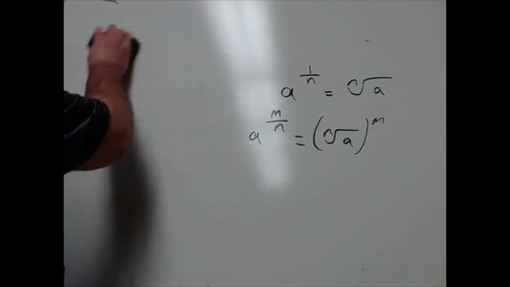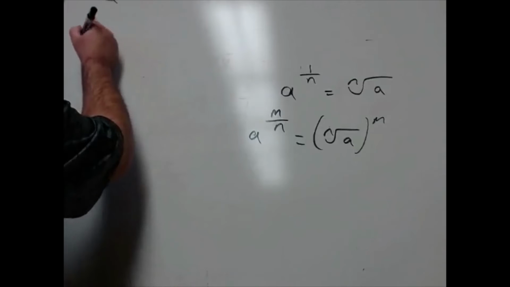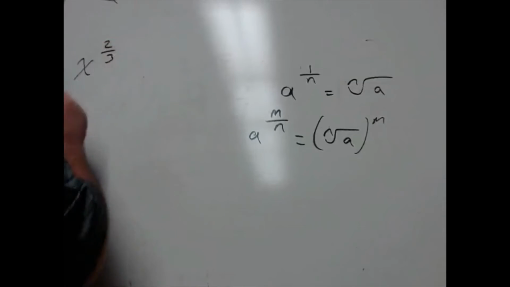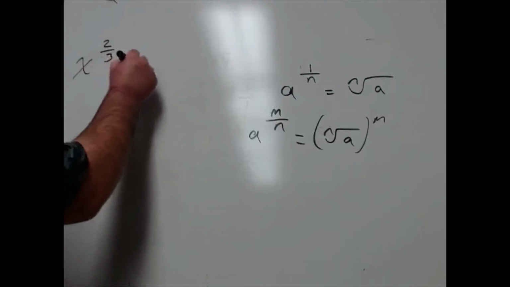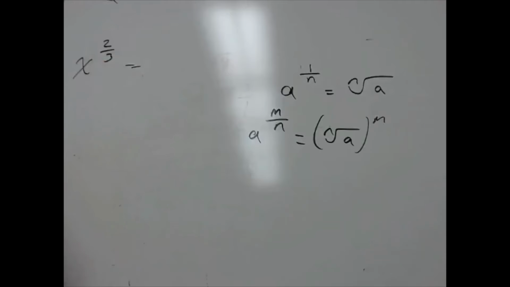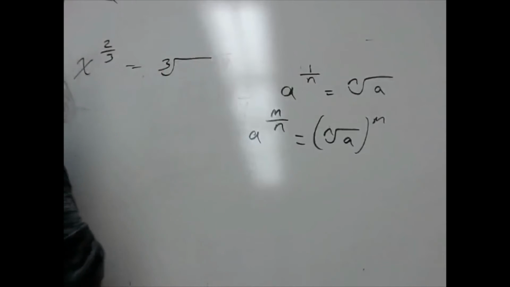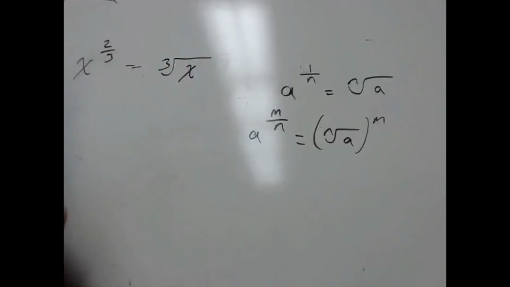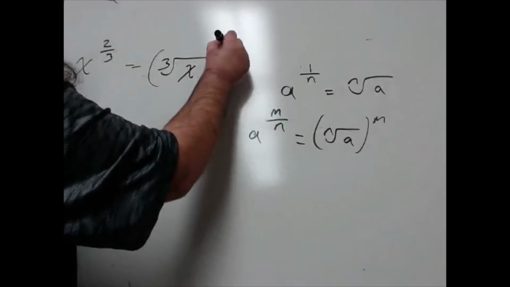So in that case, when I have something that looks like this, x to the 2 over 3, for example, I can always take that and turn it into the radical form, because I know that my denominator here always ends up becoming my index. So this is going to become the cubed root. Of course, this is the subject of my exponent, so this is what goes underneath into the radicand, and then the numerator here ends up being my exponent.